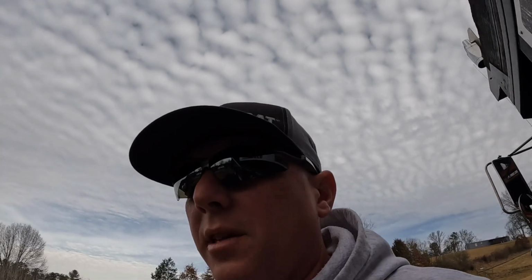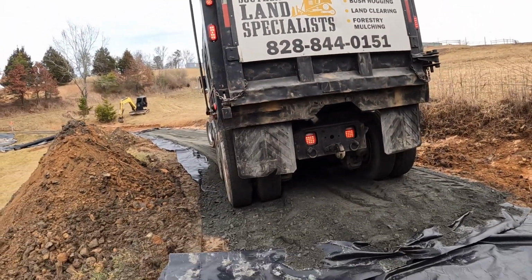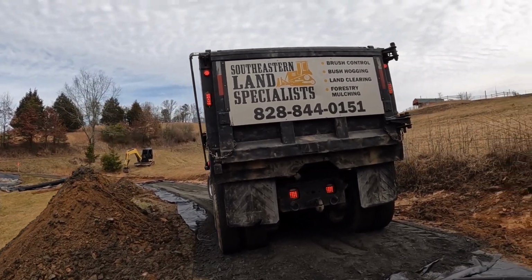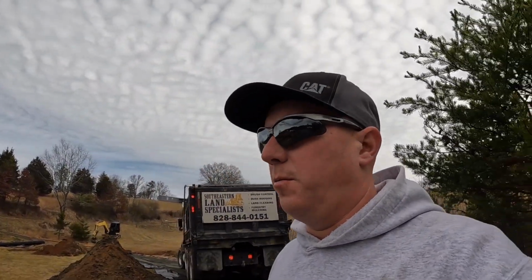Okay, just got back to the job here. I decided to go with ABCM on this next load. It's got more gravel, less fines. It tends to come out smoother. And this truck's only got 350 horsepower, about 1300 on the torque. And I've really not had a whole lot of good luck backspreading with it, because as it's dumping, everything that's coming out is soft. So it just really about doesn't have the torque it needs to push through that soft stuff. But we're gonna try it this time and see what it does.